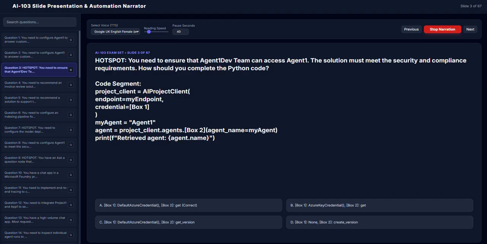Correct. B. Box 1: AzureKeyCredential. Box 2: get. C. Box 1: DefaultAzureCredential. Box 2: get_version. D. Box 1: None. Box 2: create_version.